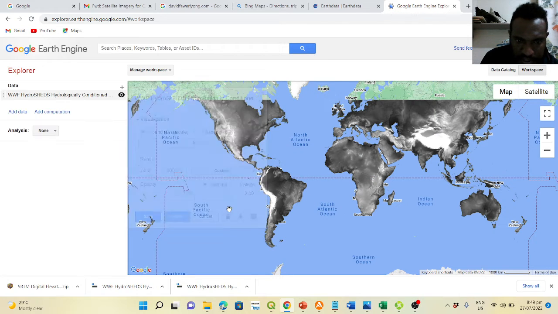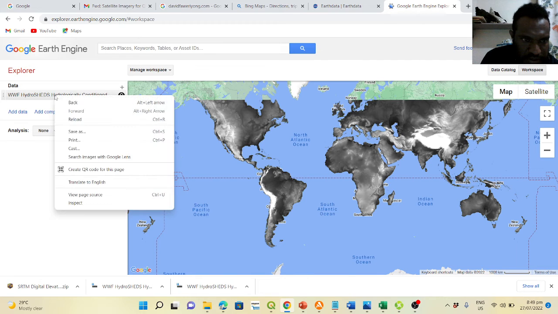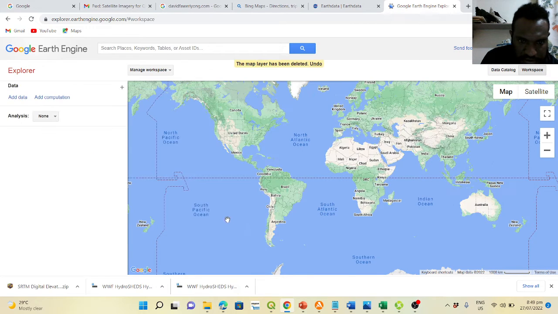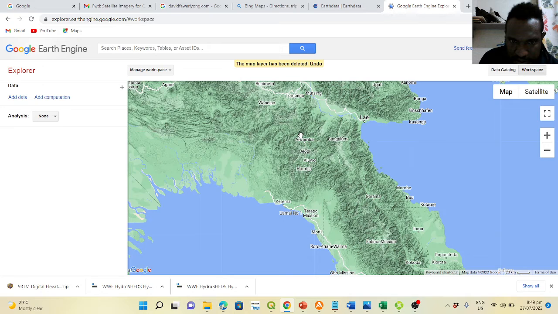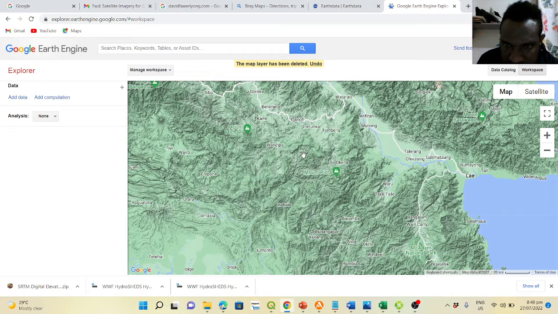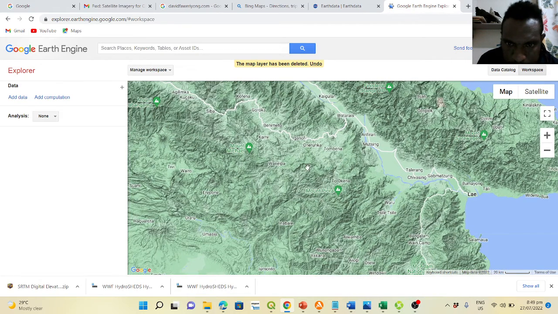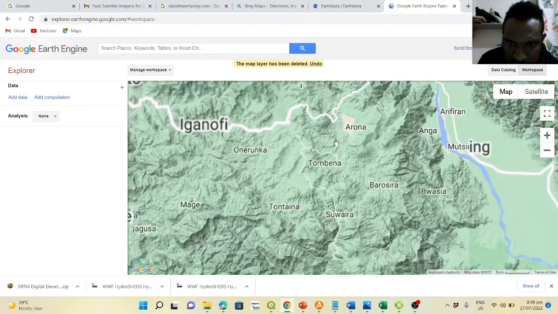But before that, you just go delete it first. You have to just zoom in to the particular area of interest. So for me, I wanted to go into the inventory area where it is. Scan entry is somewhere here.